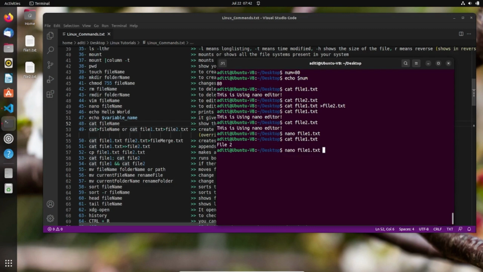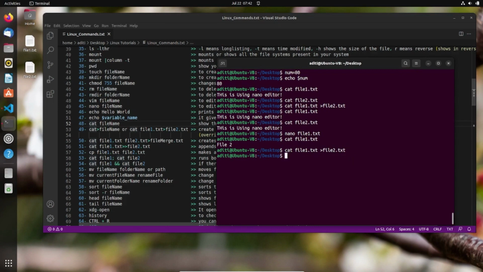Now I'll use my up arrow key to bring back the previous command. So this is the command, right? Now notice one thing: file2 has this line written, which was written using the nano editor, and inside file1, file2 is written. If I run this again, then whatever content file2 had will be overridden.